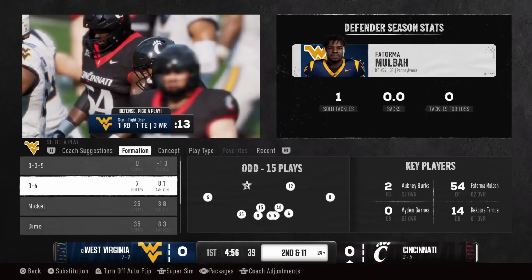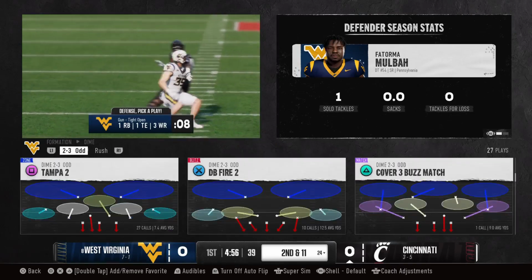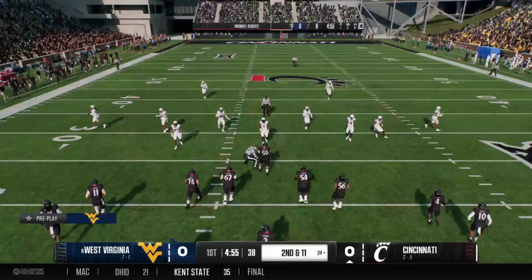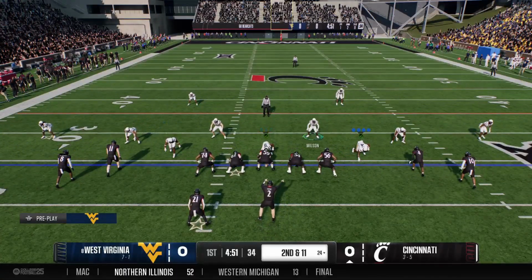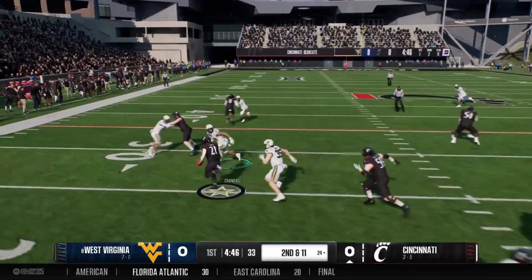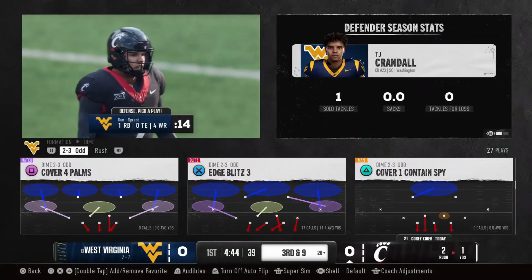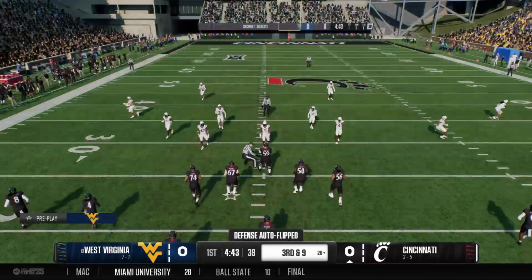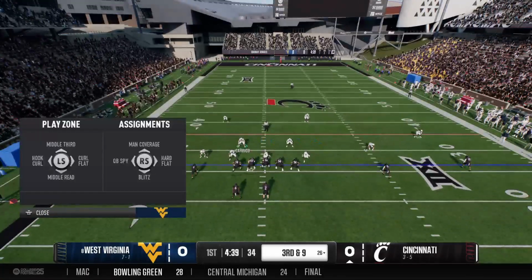Well, just nothing doing on that last run, and they knew coming into this one they were going to be challenged, right? This is one of the best defenses in all of college football. For them to have any shot, they're going to have to do a lot better running the football. It's a draw. Not a lot of room. It found its way ahead for two out to the 26. Somebody needs to make a play here. It's 3rd and long from the 26.